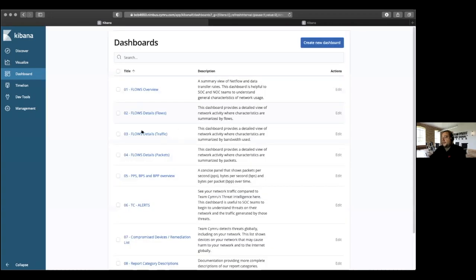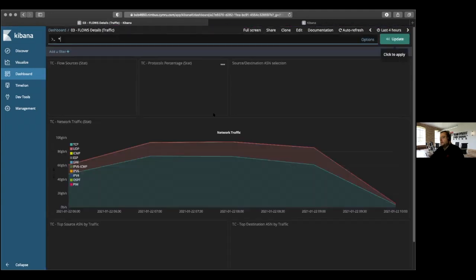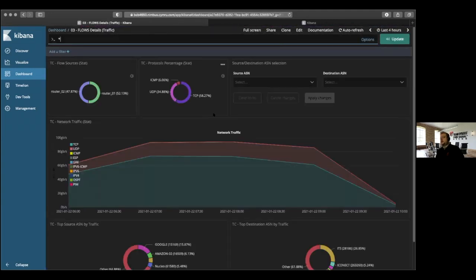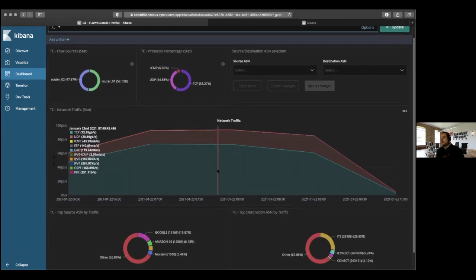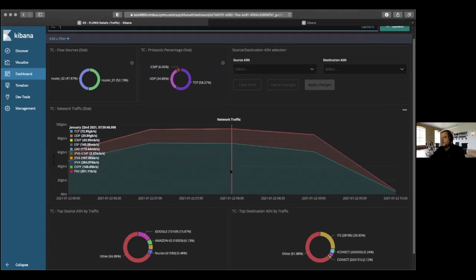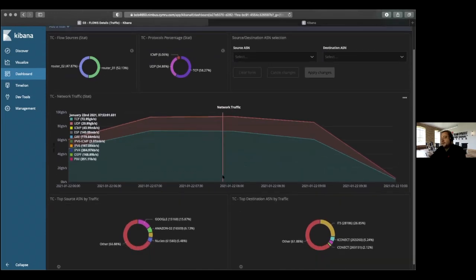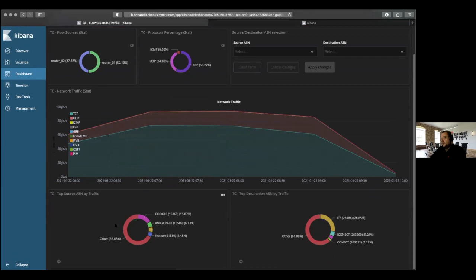Talking about peering opportunities, most of the time for peering purposes, you want to look at bandwidth usage, not the total number of sessions. From a traffic perspective, it's not entirely relevant how many sessions there are for peering purposes. So on this traffic page, you can see the metrics showing the top source ASN for traffic coming into your network, as well as the top destination ASNs for traffic flowing out of your network. This could turn into a very easy way of seeing the top peering opportunities for your network.